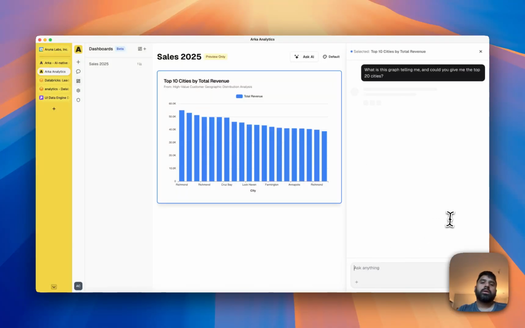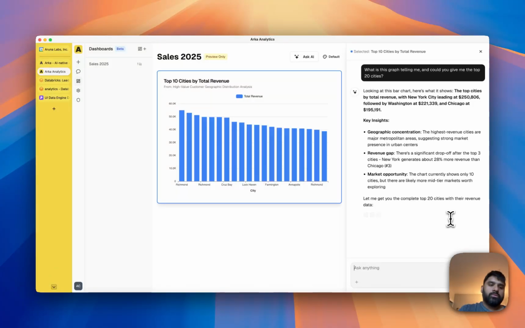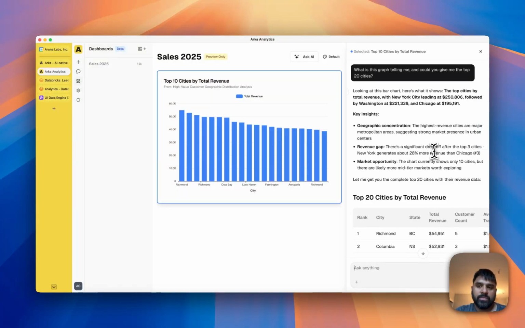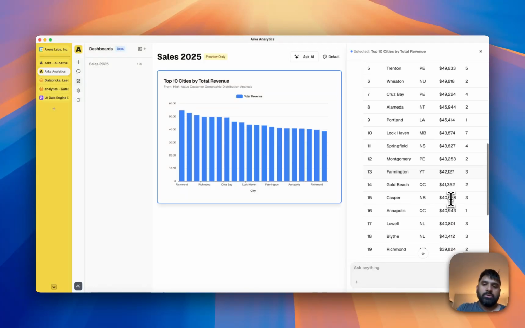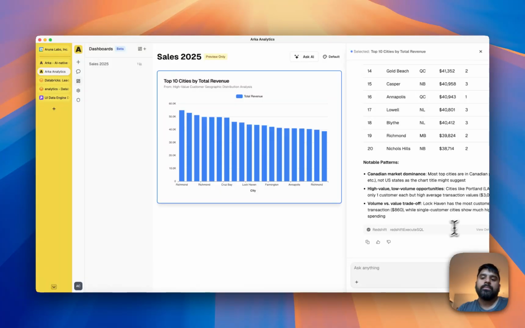And this is something that potentially takes hours to do in a typical dashboarding workflow, because you've got to fidget with the knobs and dials. In this case, it's answering the question. So someone who's seeing the dashboard for the first time can ask and get answers about the context being displayed, and get more data that might be useful for their analysis, on top of the data that they're seeing already.